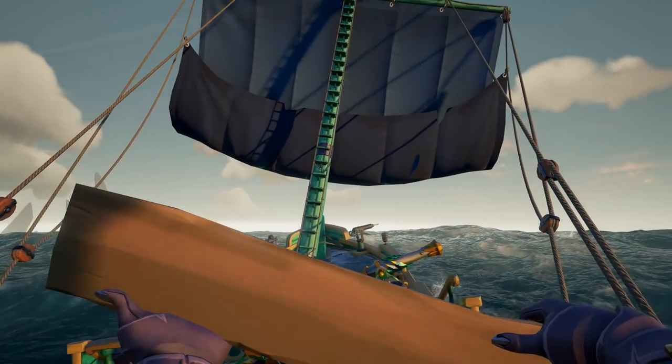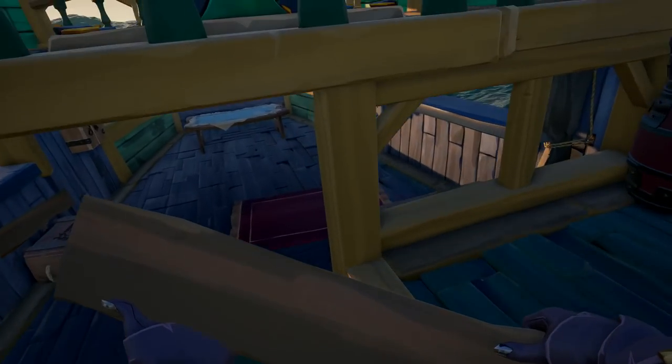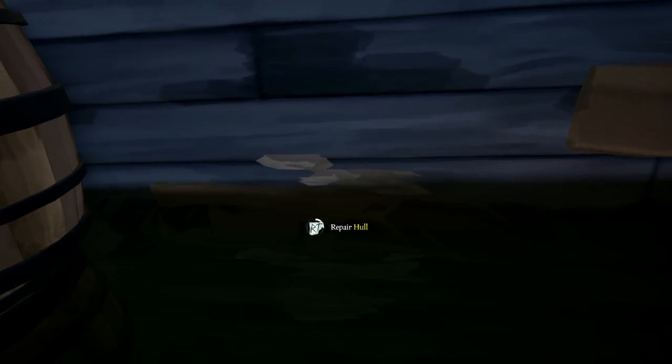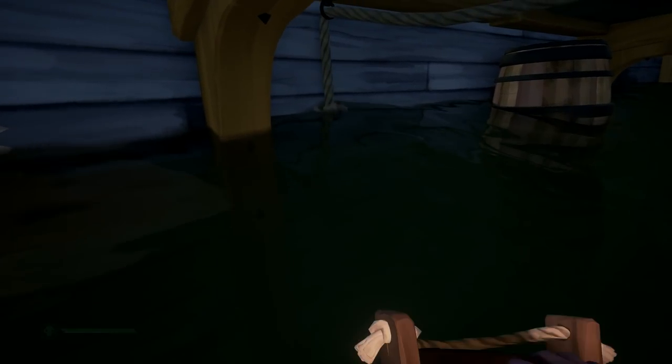Okay, as you can see there, the mast is broken, the ship and the capstan is broken. Now it's a race against time to get these holes fixed down below. There's also two different types of holes now. We have the large and we have the small. The large is still taking, I think, about 5 to 6 seconds, and the smaller one is roughly around 3.